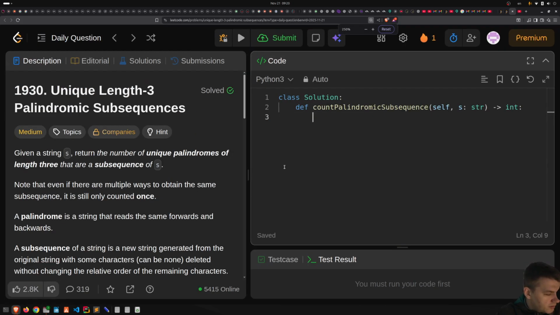Okay, so today I'm gonna be solving this Leetcode daily question.